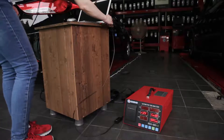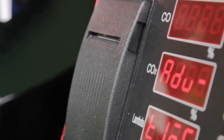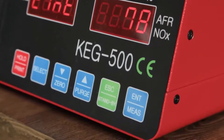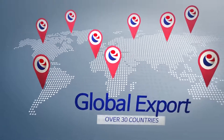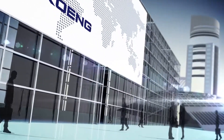CoNG gas analyzers are easy to control and are also compatible with PC connection, allowing direct measurement and analysis. Analyzers have built-in printers which allow operators to print analysis results even in work environments. CoNG's products are already being sold in over 30 countries, loved by clients from all over the globe. We strive to share our products with more people.